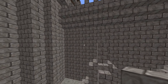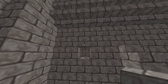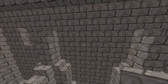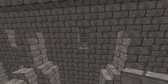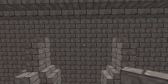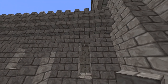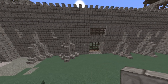And then we also want to get just a little bit more texture into the wall itself. Now we can do this a number of ways. One way, obviously, is to create what's effectively arrow slits. So we get one, two, three, upside down like that. That's one. Do another one in the middle here. One, two, three, upside down like that. Leave a hole there. And go along under this side. I'm going to go one, two, three, upside down, and one, two, three, upside down, and we've got a little bit more texture there in the wall already.